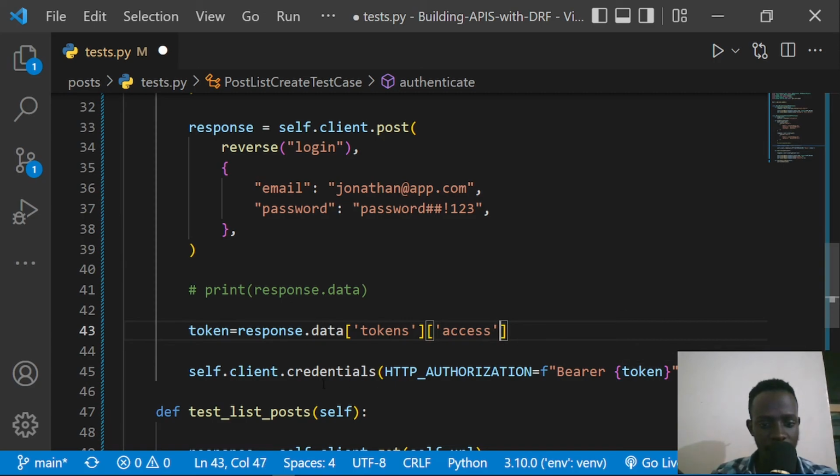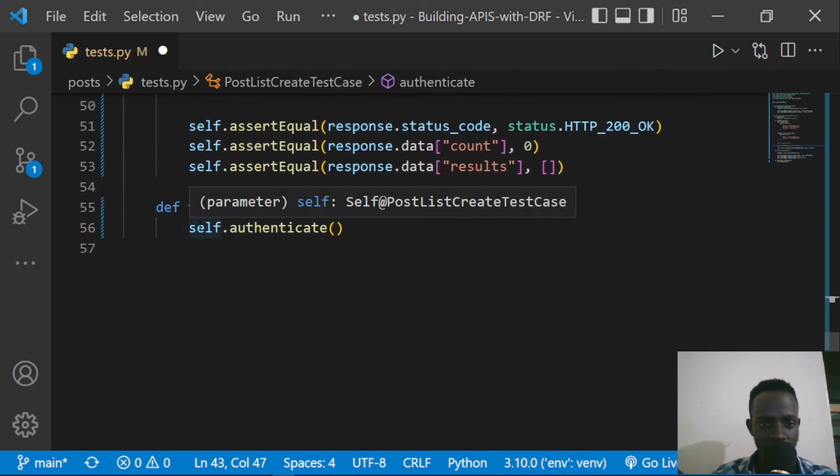So we're going to get self.client.credentials, and in here we shall have our HTTP authorization. We shall be having our bearer as well as our token, meaning that we have successfully been able to authenticate and carry out this request for creating our post.